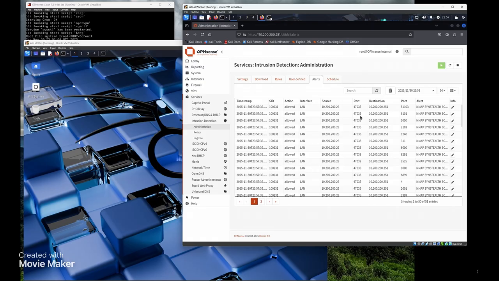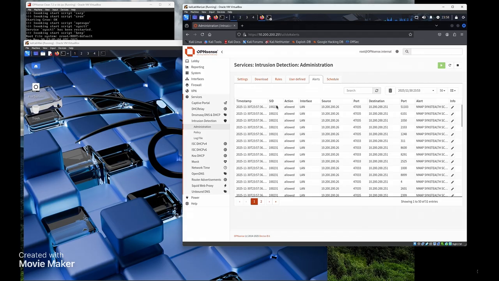Okay, as soon as I refreshed, I noticed these alerts are now showing. It has quite the details. It has the time, which matches our time on top here, 23:57.